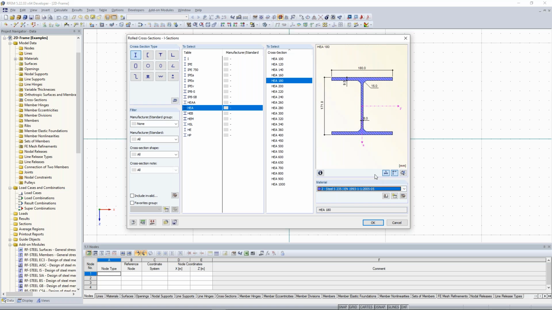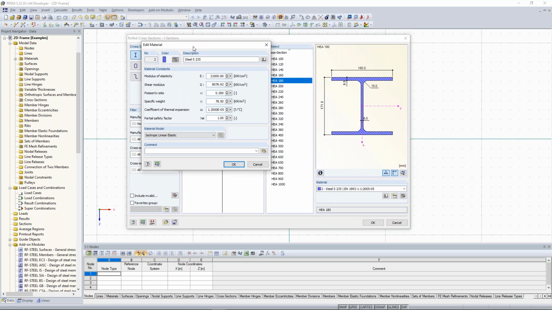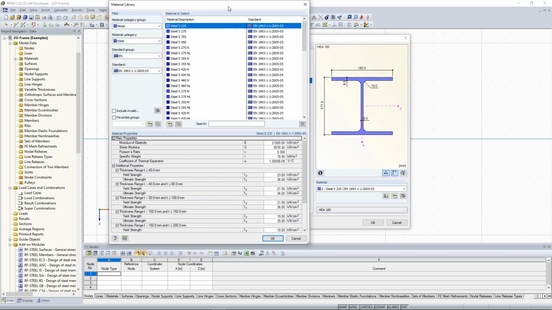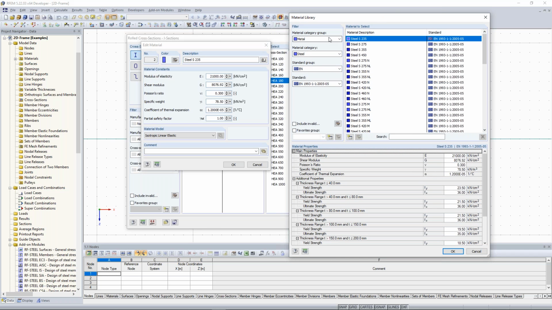If this material isn't there, you can edit it. Just click here on Edit Material and choose steel S235, or open the material library, where you can choose one of the big material categories.